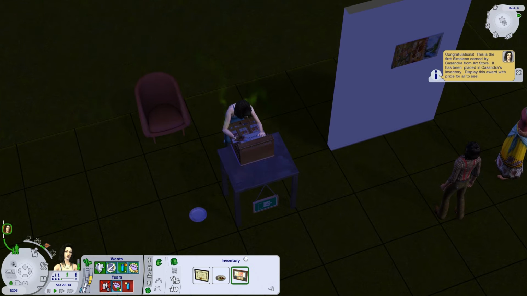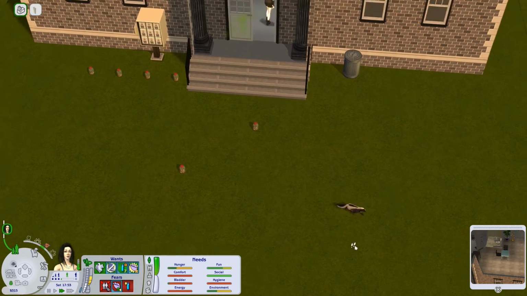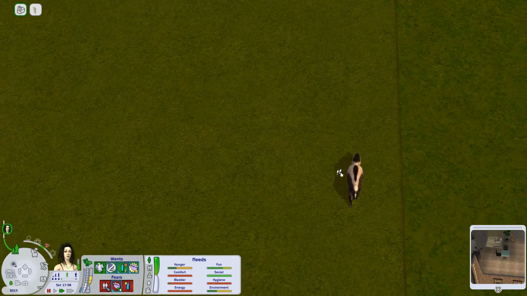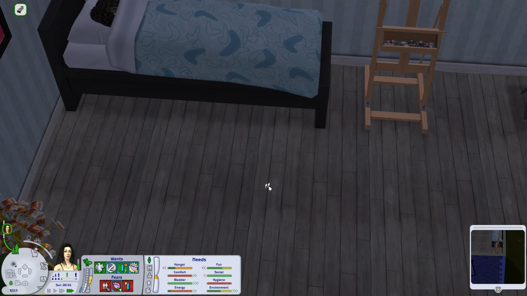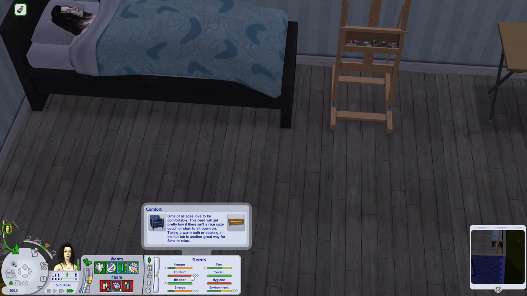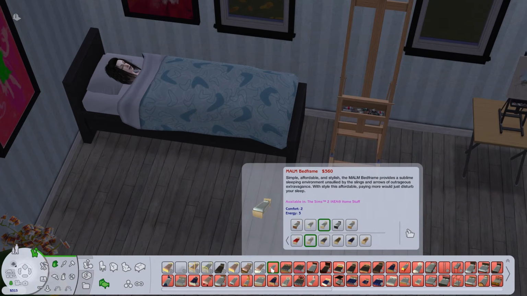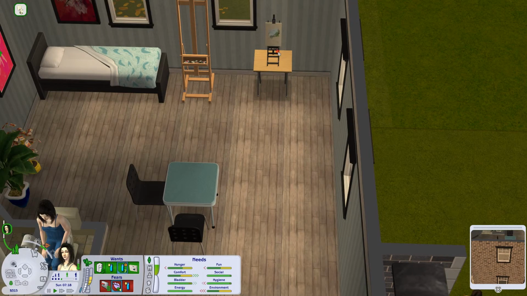Let's put that there. And let's close the business, because this is simply not gonna work like that. What is going on here? You once again! Stop terrorizing my household! And yeah, we need a better bed, because this one barely raises her comfort. How much comfort does it have? I think it's this one. Oh, 2. Yeah.